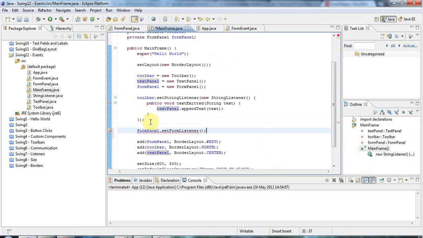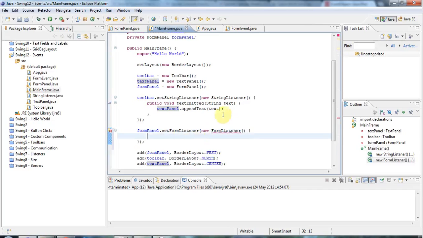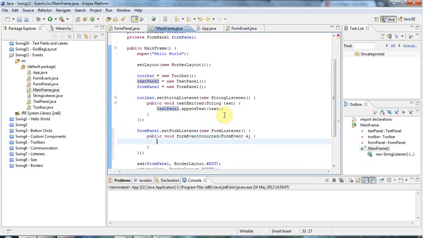And in there I want to be able to say something like new form listener, which again doesn't exist yet, and the form listener interface, which I'm going to create, should have a method that's something like public void form event occurred, let's say, and the form event occurred method should accept a form event, which I'll just call E, and then it should do something with it.